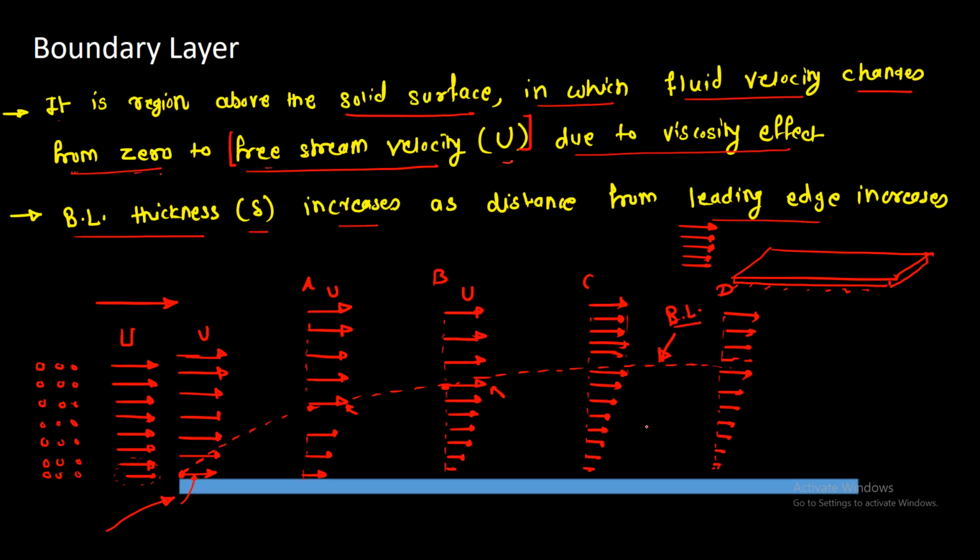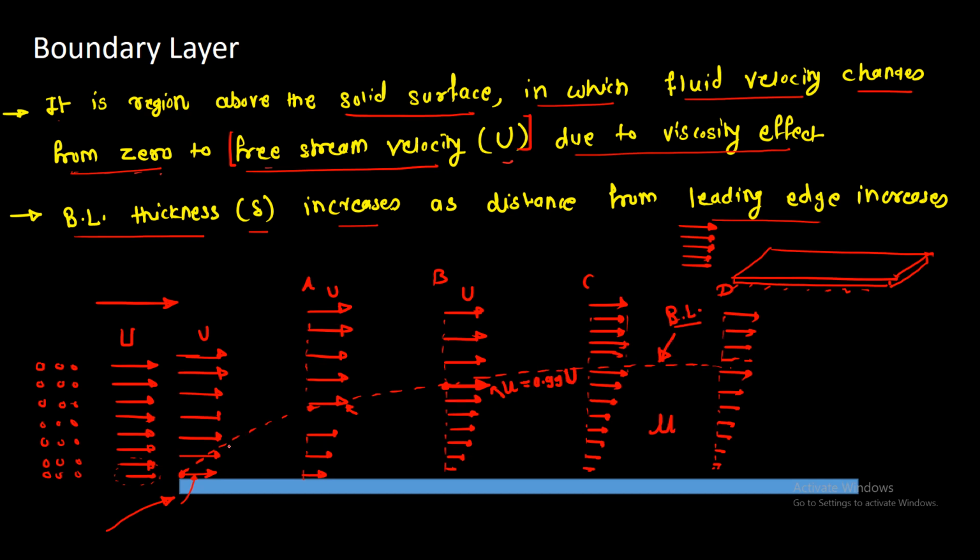So within this boundary layer, because of viscosity effect, there is a gradual variation of velocity. At this point, which is exactly at the boundary layer, the velocity u, so u means velocity at any layer, is equal to 0.99 times the free stream velocity capital U. So this is the mathematical limit for the velocity at the boundary layer.